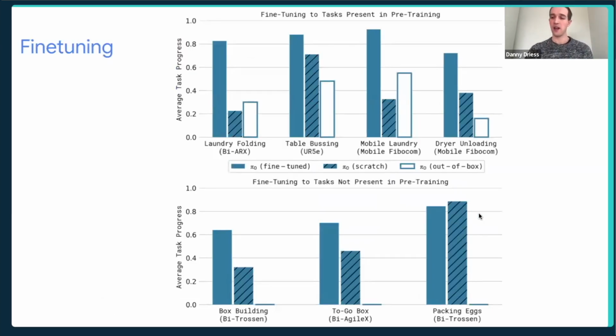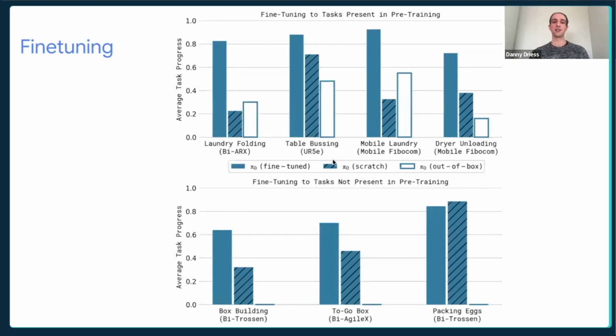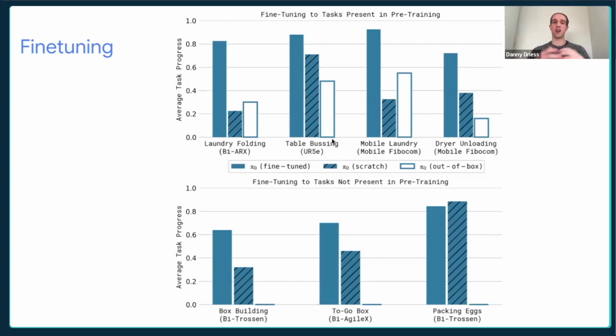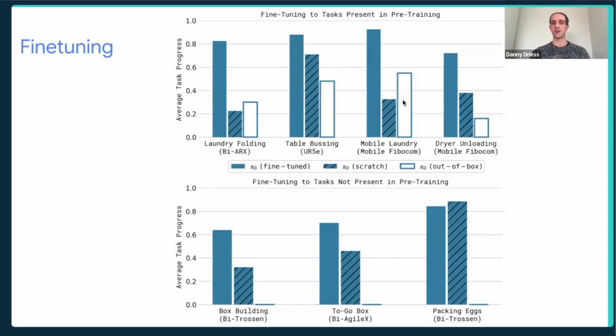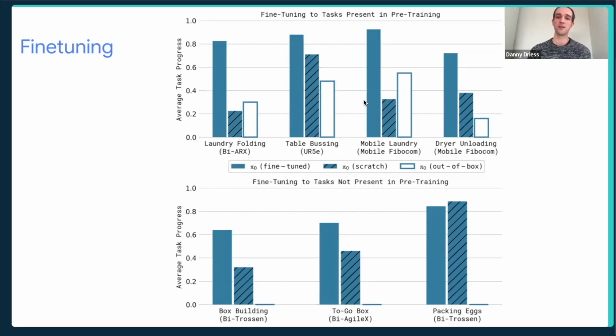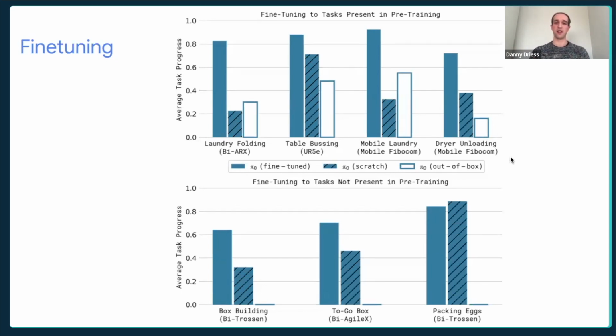Another thing which was very insightful in our investigation is the story of fine tuning. What we show here is the performance of Pi0 when you run it after pre-training, after we train it on all these tasks at the same time. This bar here, versus if we then fine tune on individual tasks. We can see that the fine-tuned performance is actually drastically higher than the pre-trained model out of the box. So this is something that we still have to address.